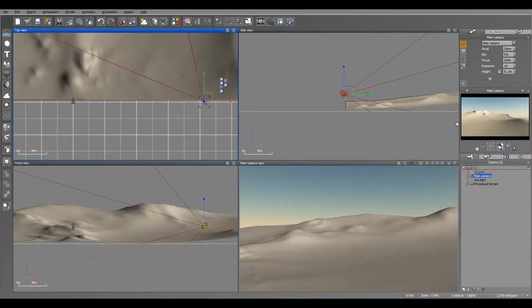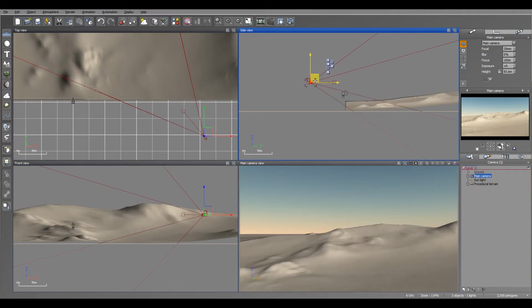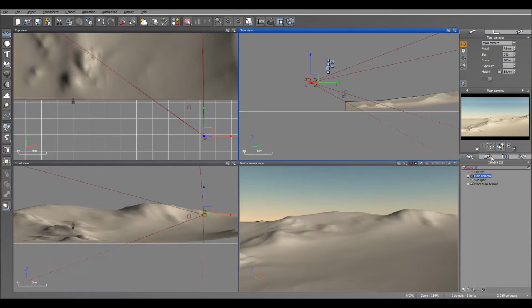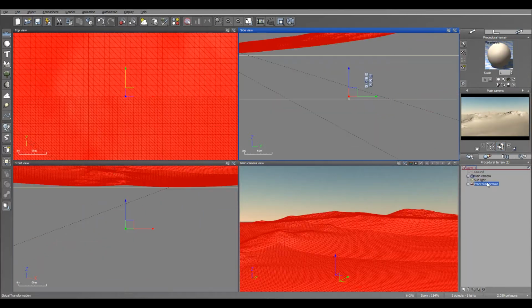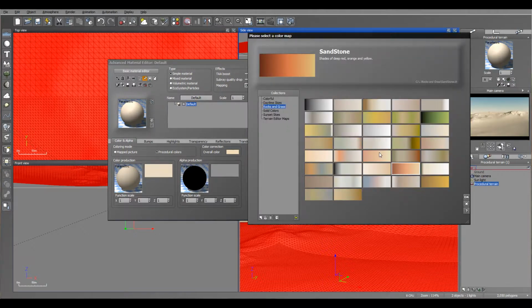Maybe we'll adjust, and bring it a little bit higher this way. I'm just looking at the terrain so I can preview it nicely with the rocks. Okay, next we're going to edit materials. The reason is so we can see what output the terrain provides us with those rough areas. And first I'm going to create sandstone.